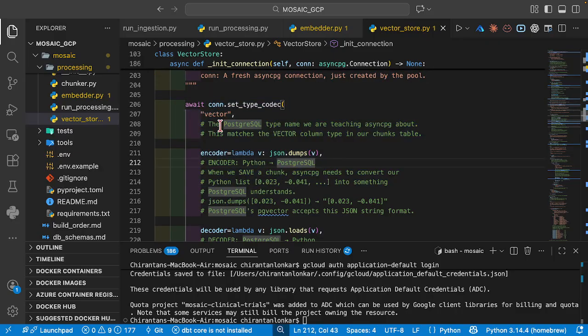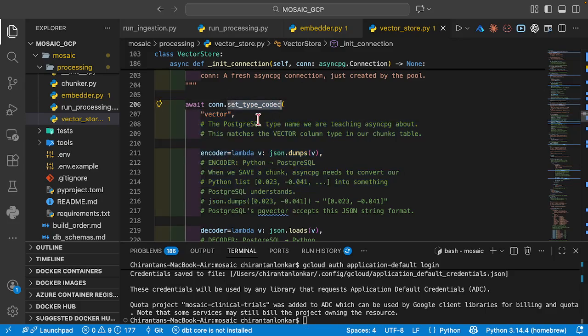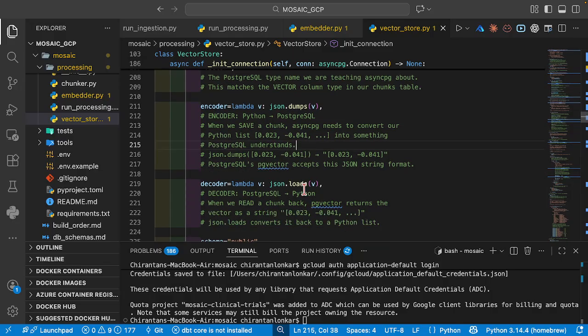Here, if you see set_type_codec, it specifies the PostgreSQL type we are teaching asyncpg about, and this matches the vector type column in the chunks table. What we are doing, guys, don't really worry about it. We are just doing conversion, that's all. Now here we are going to use the encoder, which is used for Python to PostgreSQL conversion.